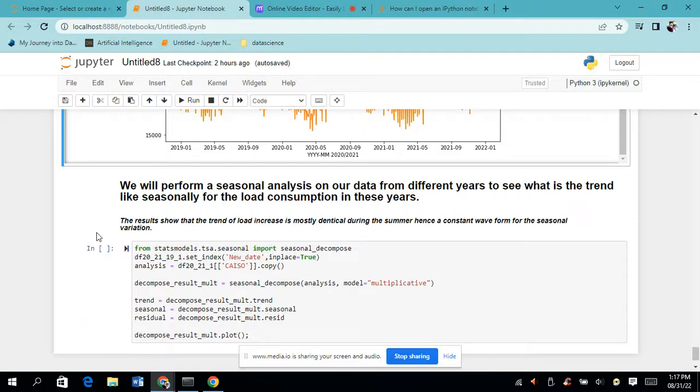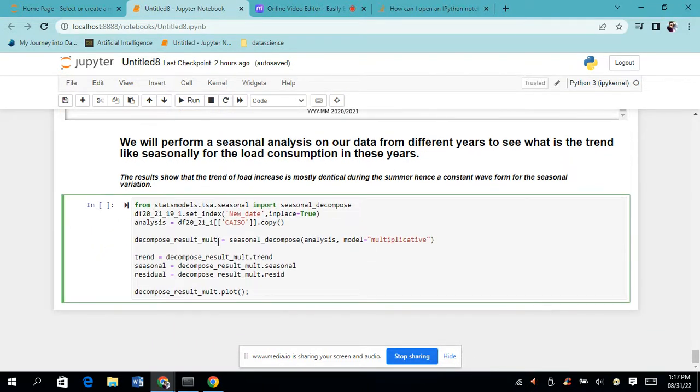So now, just to see the seasonality and the trend, we will use another library from the statistics library.